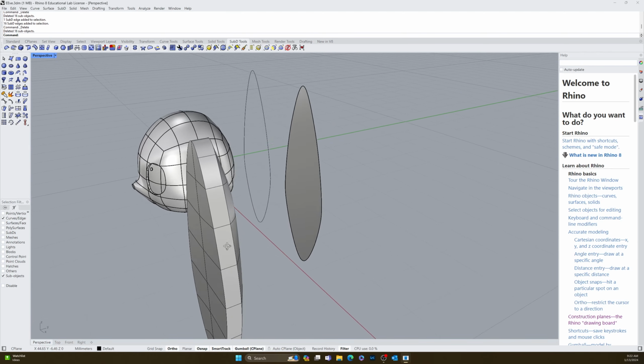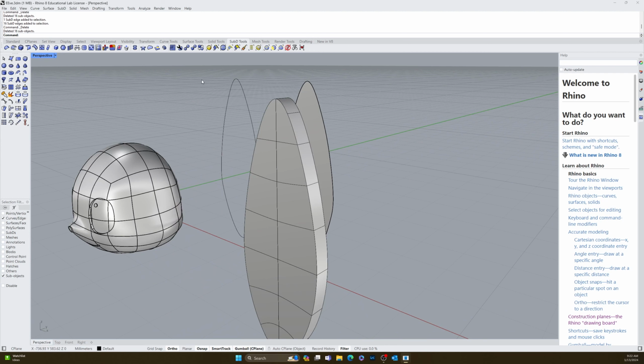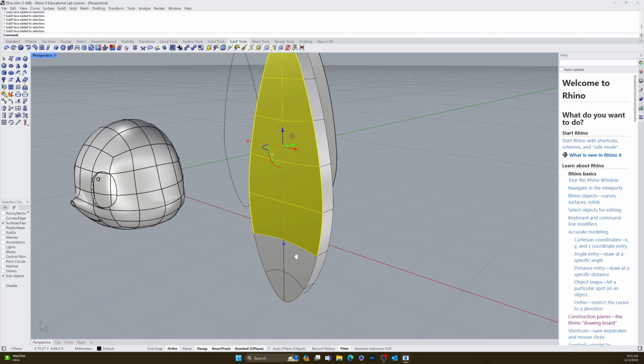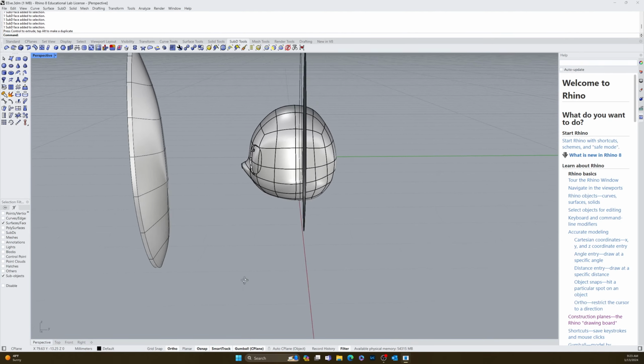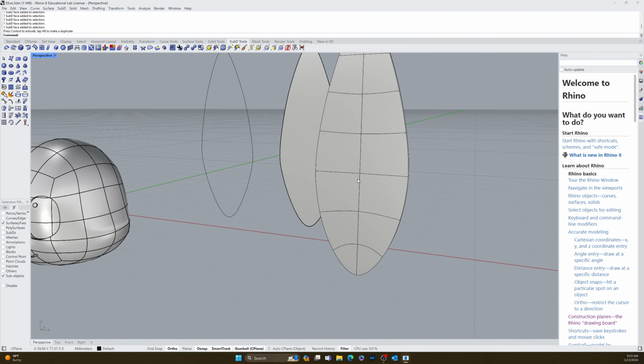I can now even go ahead and grab these faces on the front and kind of squish it in a little bit more so it's not so thick. So just kind of tricking the sub D into doing what you want it to. And you'll find that it's intuitive to a level. It's kind of a simple tool, but to get it to do exactly what you want, sometimes you've got to know how it works and how it behaves to get it to do exactly what you're trying to get it to do. Okay. So there's our little ear shape.